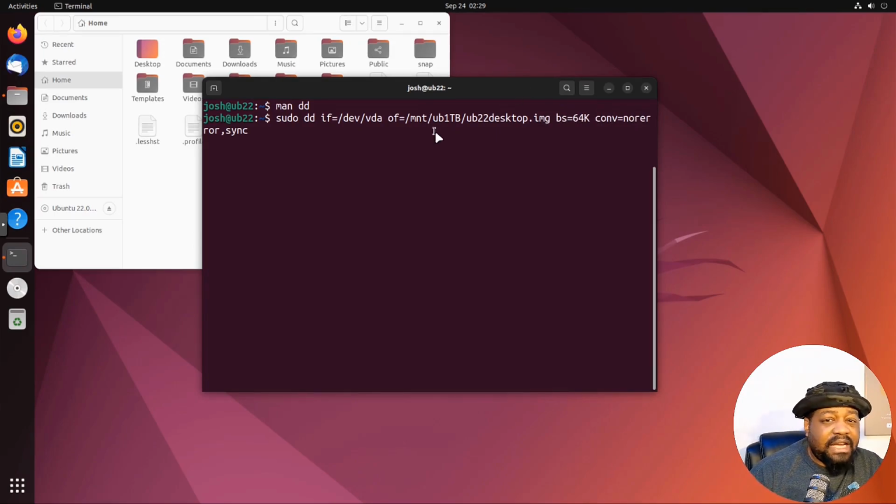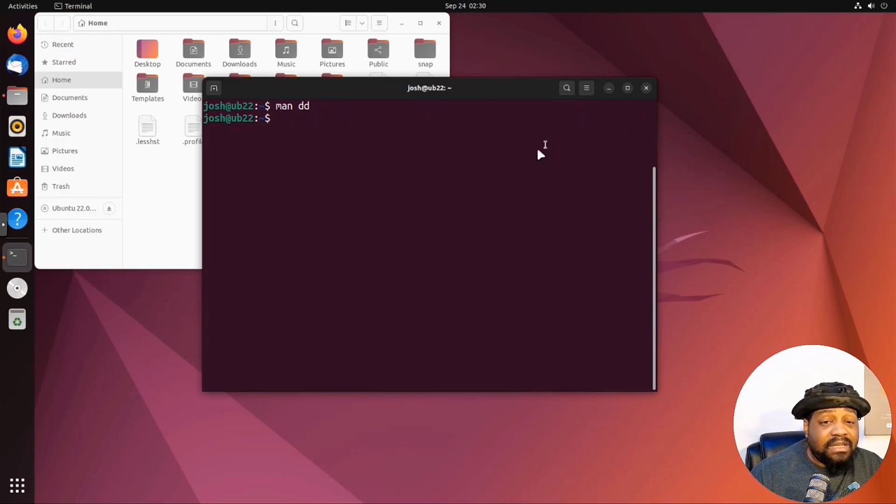So I recommend you copy the whole device and put it on a shared drive or a USB drive, and that way you can back up the whole system. And then all you have to do is write this back to the device if you mess up or if something goes wrong, and you can roll right back to where you were before you started the upgrade. So it's very important to make backups.